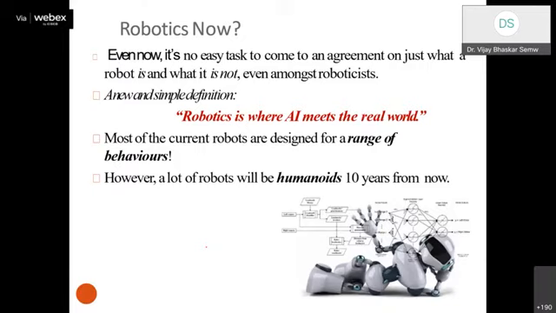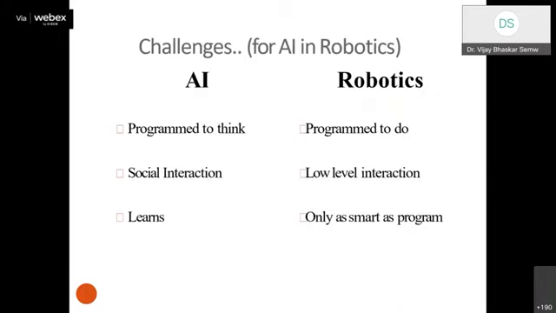How about the humanoid robot 10 years from now? It is quite optimistic. Robots will be humanized; they will sleep, they will have thinking capability, they will be fully enabled with brain control functions. They will have a neural system to simulate and all. So, the challenge for AI and robots.